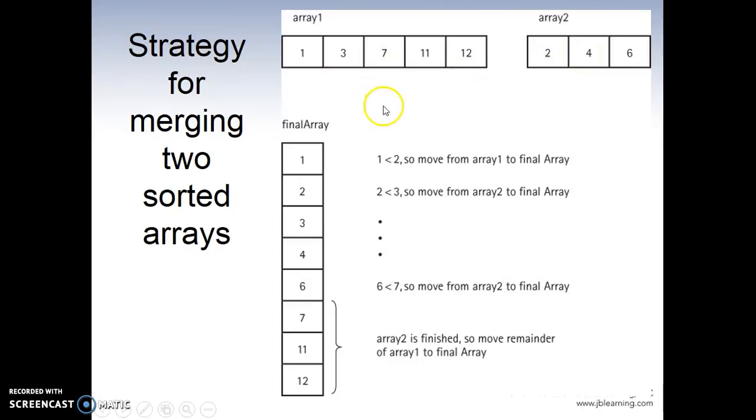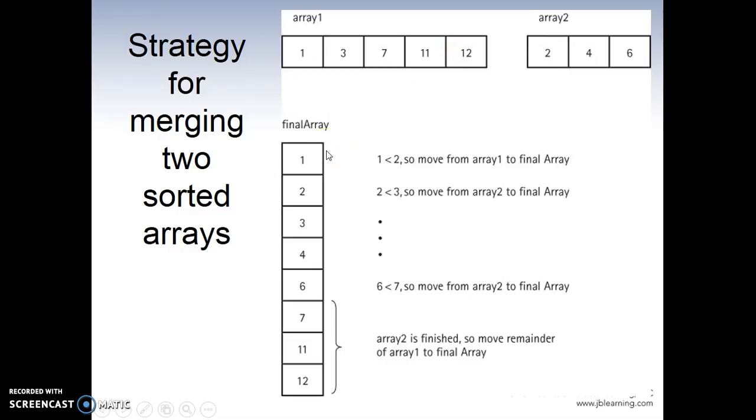To merge, we compare index 0 of array 1 to index 0 of array 2, the values 1 and 2. We see if it's less than, and if it's less than, then we move from array 1 to the final array. So we move 1 to the final array because it's less.